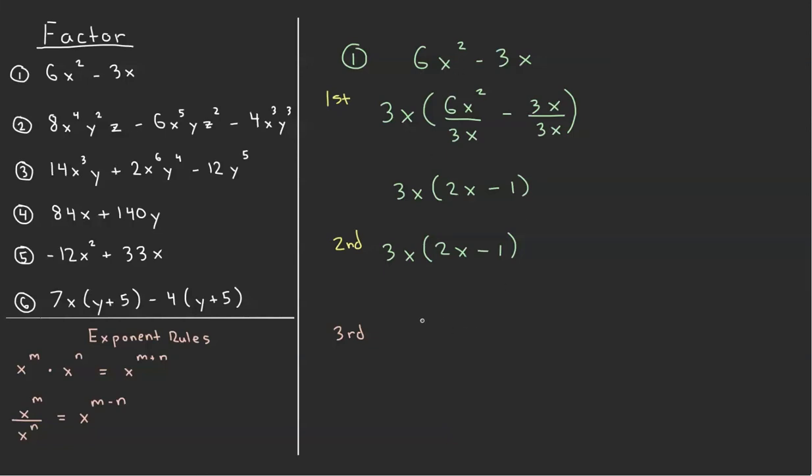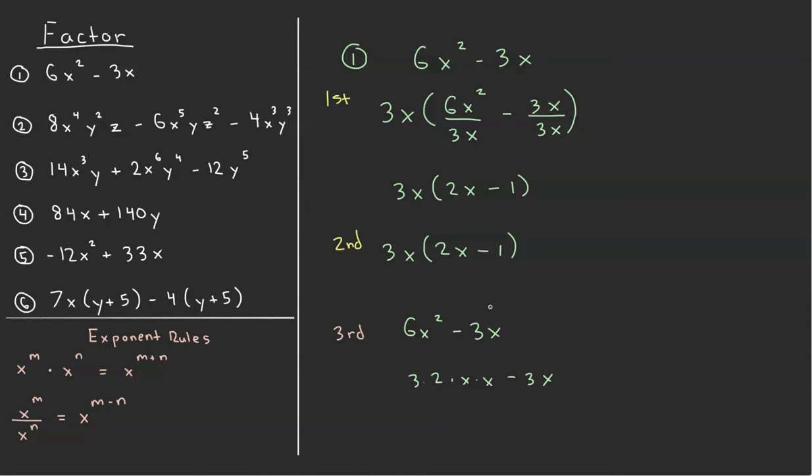We're going to take our original expression here, 6x squared minus 3x. Okay, and say we want to go ahead and factor this. Well, if we wanted to, we could break 6 up into 3 times 2, and then x squared we could break up as x times x. And minus 3x, well, 3 is just 3 times 1. I'll just leave it as 3, and we have an x here.